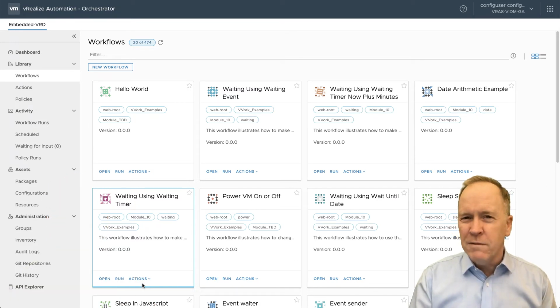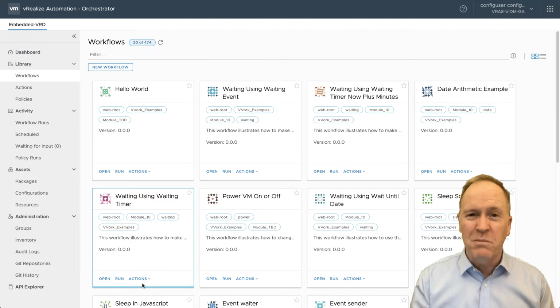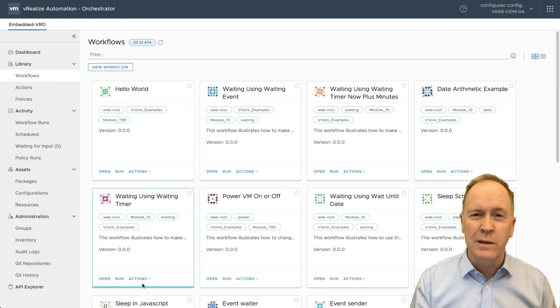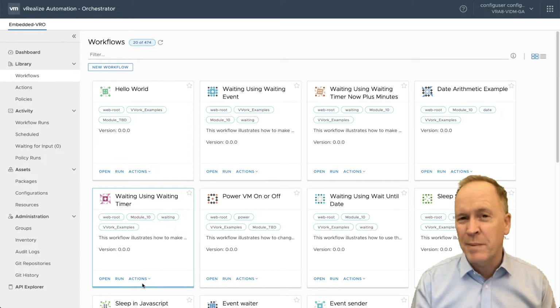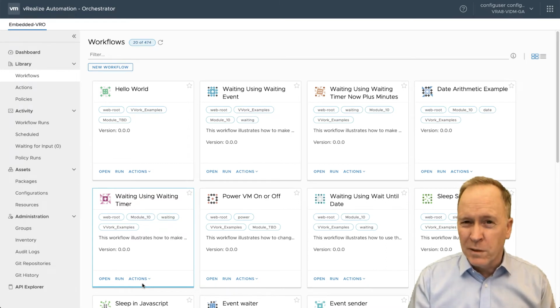Even if you're using VRO 7 and the older Java-based VRO client, even though I haven't shown you exactly how to manually schedule a workflow there, you could pretty easily figure that out. Back in the old client, you just right-click the workflow you want to schedule, and in the pop-up menu, you choose to schedule the workflow. So manually scheduling a workflow is not terribly tricky.